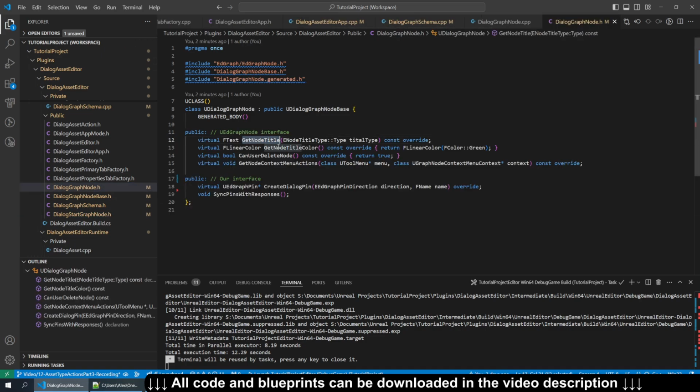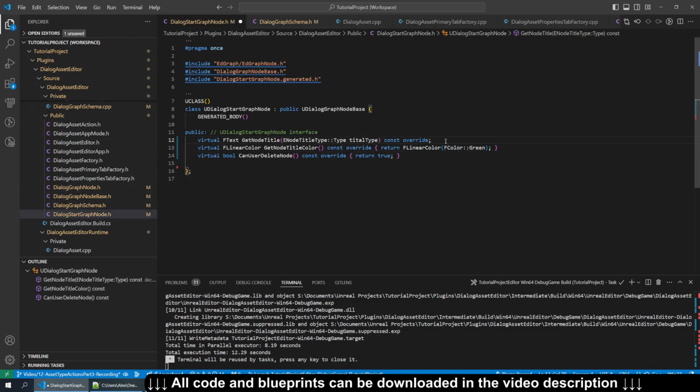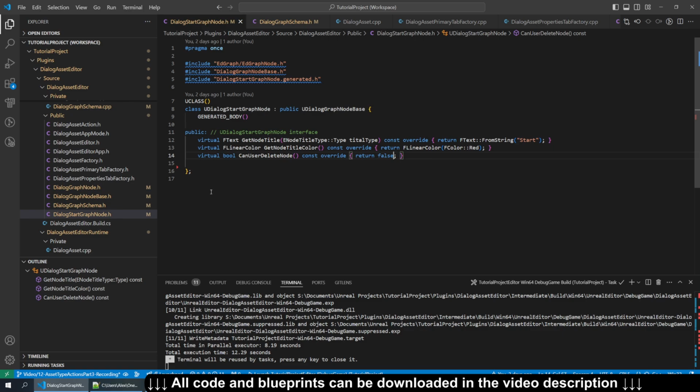So we still want node title, node color, and can user delete node. So we'll copy those. And for the moment, the title will just return FText from string start. And that's probably all we need for that. And instead of green, let's just do red. Why not? And for can user delete node, we don't want you to be able to delete the start node. So we're going to return false for that.